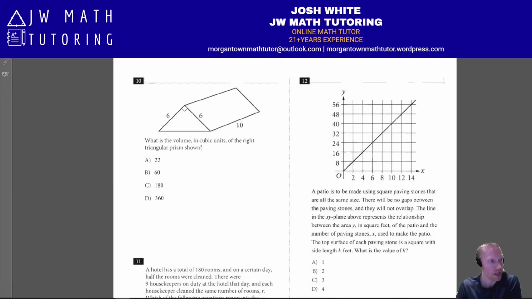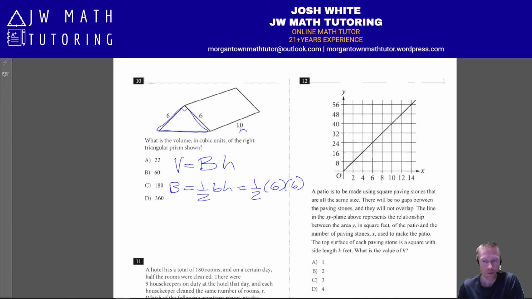Moving on to the next page, we have problem number 10. The volume of this prism is just going to be found by multiplying the area of the base times the height of the prism. Now the height is technically this distance here of 10, and the base is this right triangle right here. So the capital B is really equal to the area of the right triangle, which is just going to be 1/2 base times height. So first let's find that. So it's going to be just 1/2 times 6 times 6, because we can multiply these two legs together. One is the base, one is the height, because they're perpendicular.